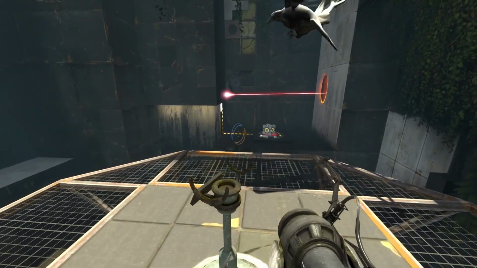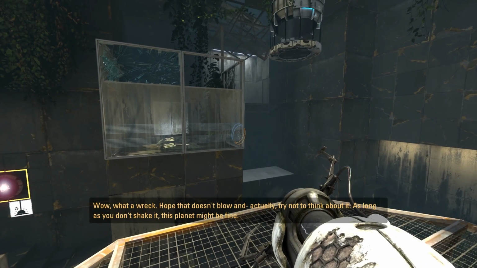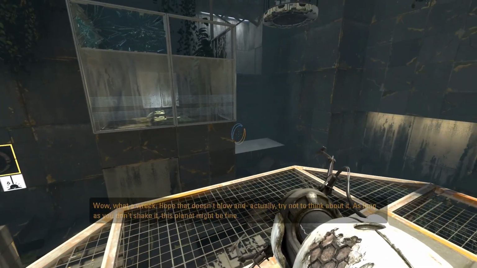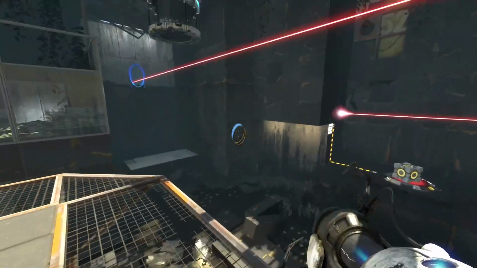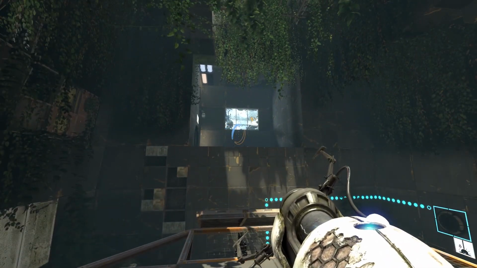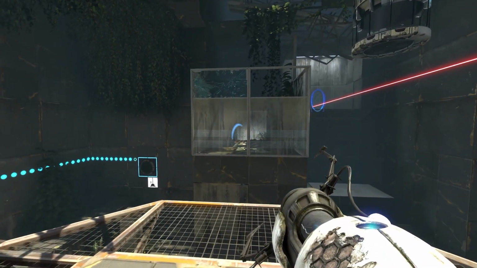Get off that. Wow, what a wreck. Hope that doesn't blow and... Actually, try not to think about it. As long as you don't shake it, this planet might be fine. What? Oh, hold on. Did you just say the planet might be fine? Doesn't inspire a lot of confidence. Also considering one of the arms is, like, loose.